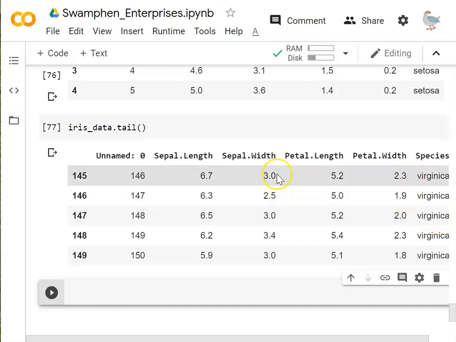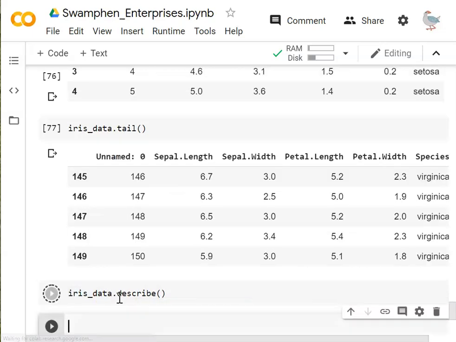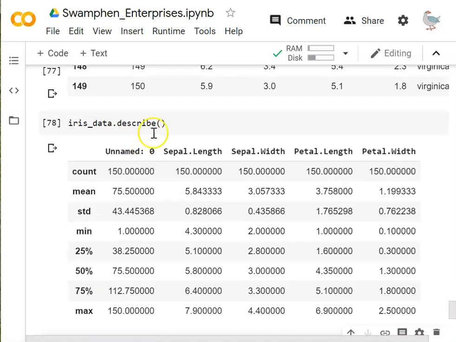If we just did the describe of the whole data, let's just pop that A back in there. Then this does the average over all 150 of our data points and gives us the mean and the standard deviation. But if you look into this data set, it's got 50 of each of 3 different kinds of flowers.